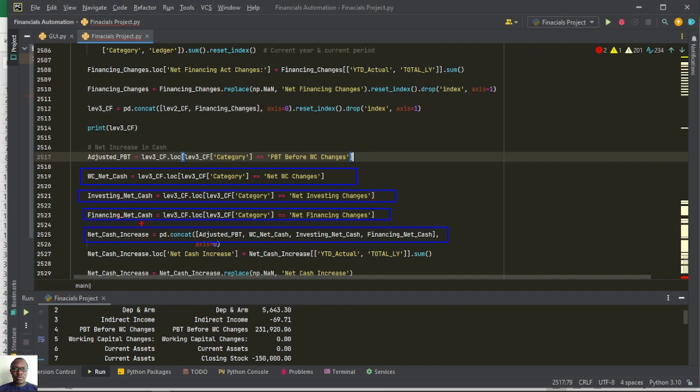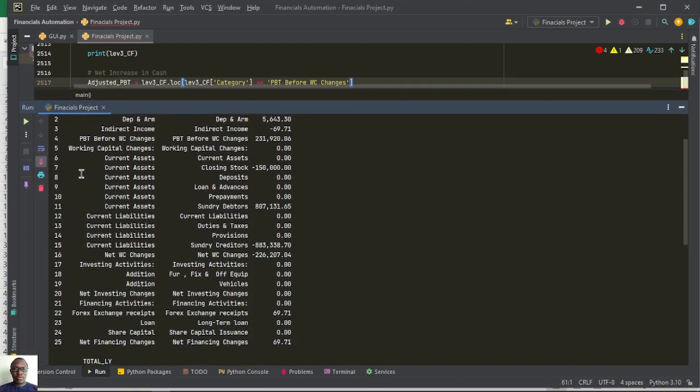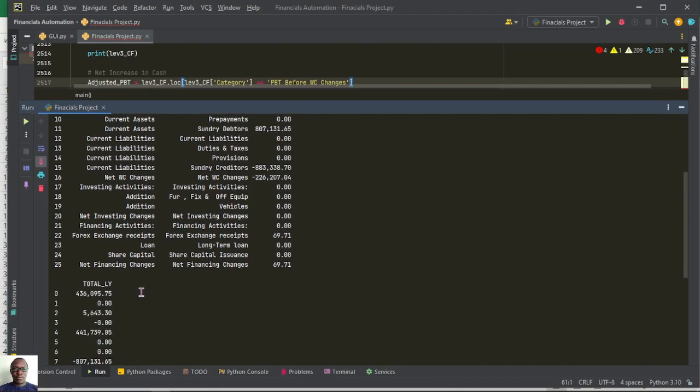And then we have financing net changes in cash is equal to level 3 underscore CF dot loc, level 3 underscore CF in square brackets category is equal to net financing activities. Remember, whatever we are trying to subset here, we have them within this data frame. So this data frame is the level 3 underscore CF.